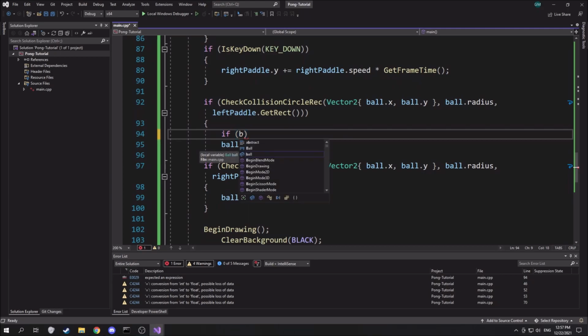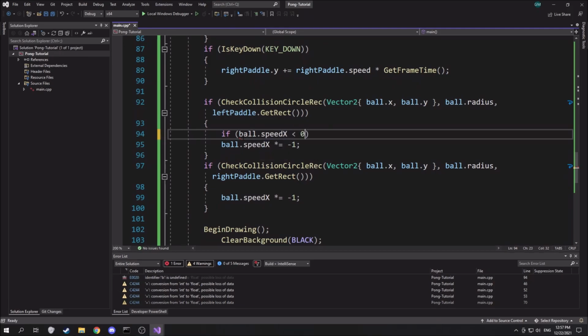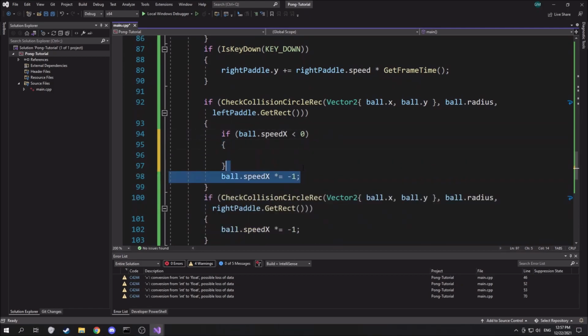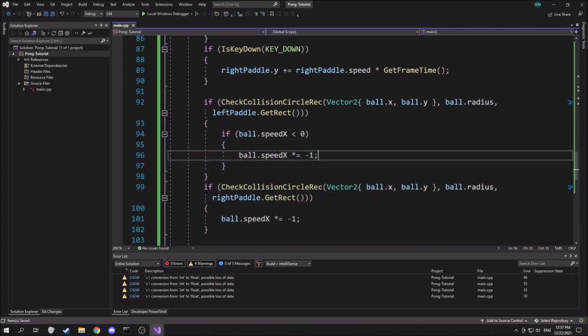So if we check if ball.speedx is less than 0, meaning ball.speedx is negative, that means it's going to the left, and so that's when we want to reverse the speed of the ball. So if it reverses and it becomes positive, it's not going to pass this if statement.